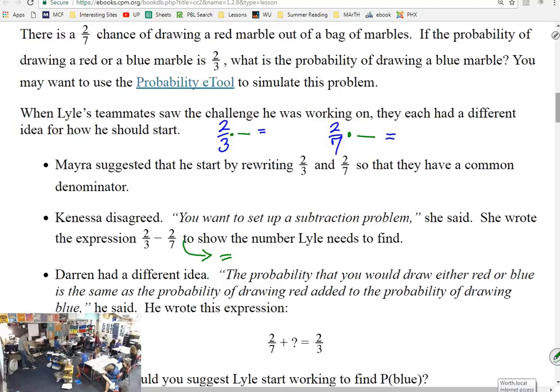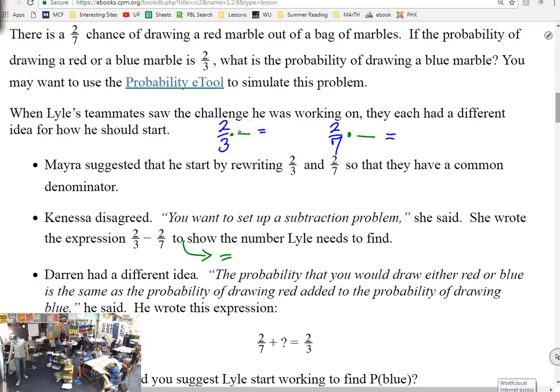If it's gone for a while, we'll launch an investigation. But there's a couple of terms like opposite direction. Anybody, if I were to take Myra's suggestion, what do I need to multiply 2/3 by to get a common denominator? Anybody? 7/7 and what? Okay, green. Green sometimes doesn't like to work. And what about 2/7? Anybody? 3/3.